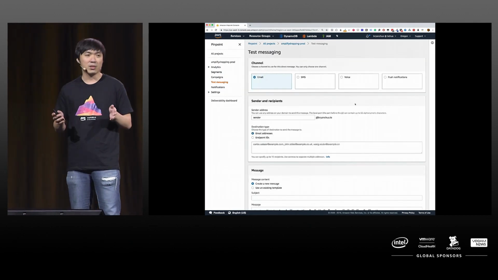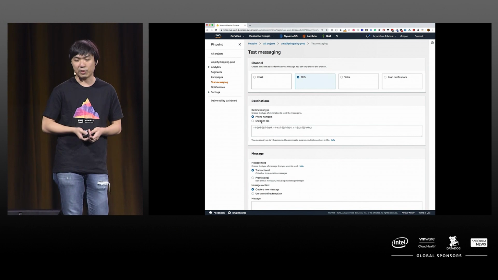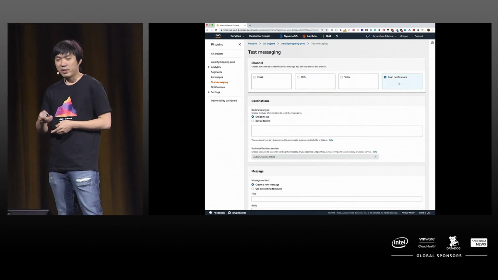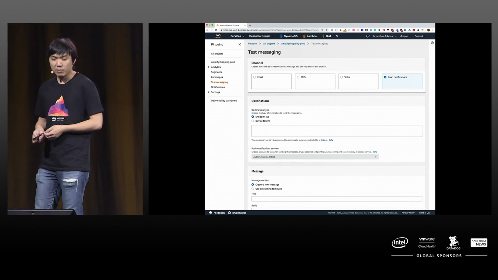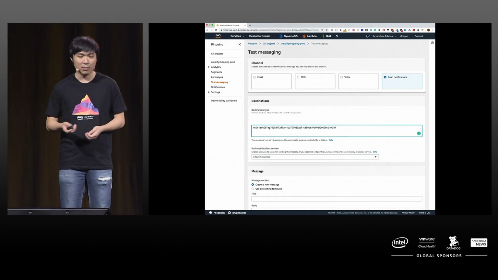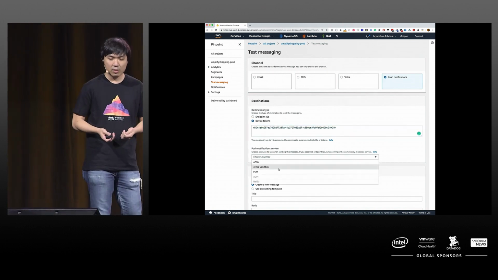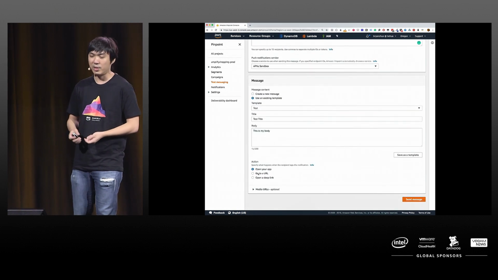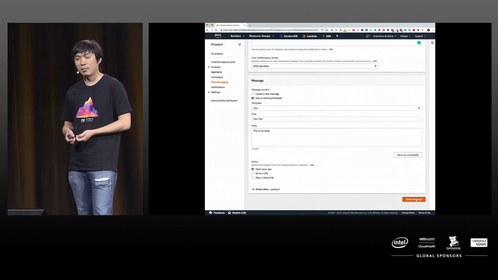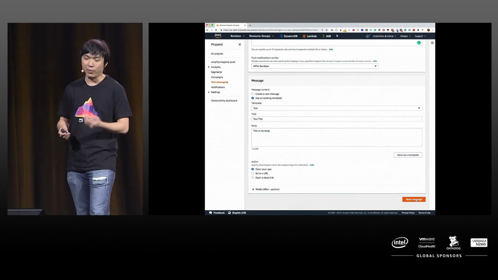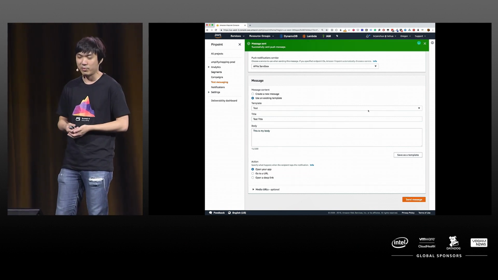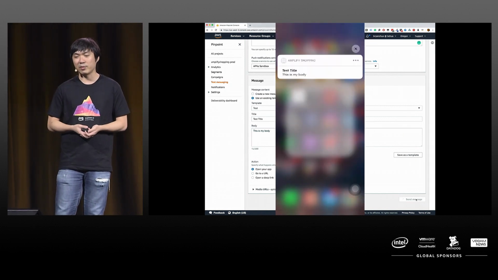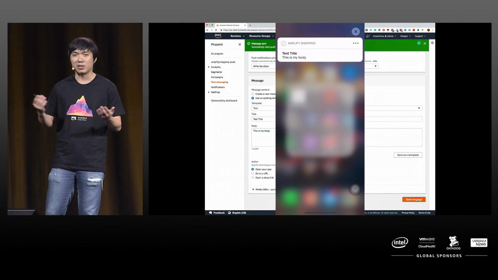For me to test whether it works, I can go to this section called testing my messaging. Firstly, let's test whether the push notification works. Because I already know my device token, I'm going to quickly paste it in. So this is how you're going to test your applications once you are done. I'm going to pop up my phone again because iOS only works with your physical phone to see whether the push notification works.